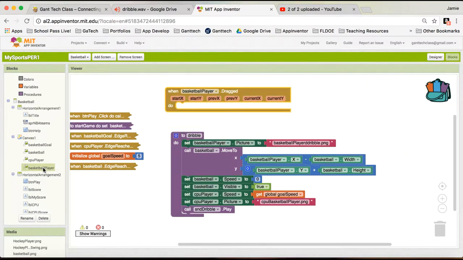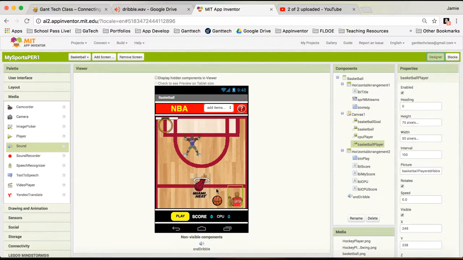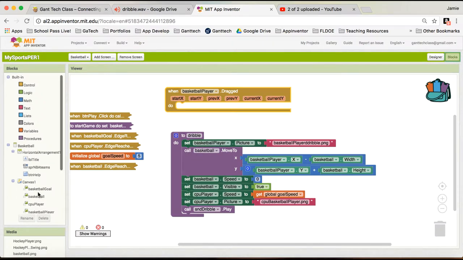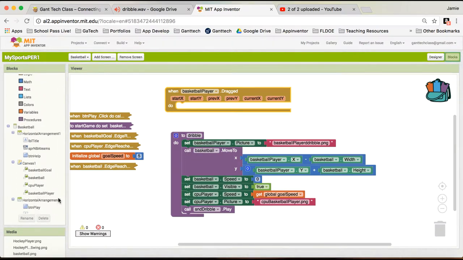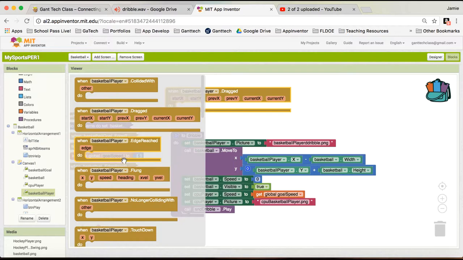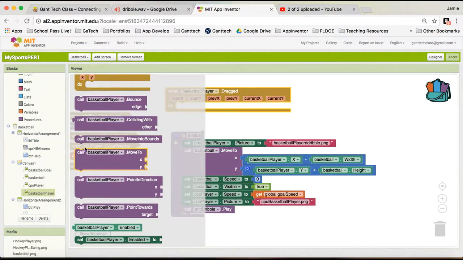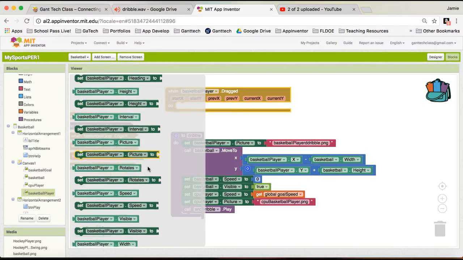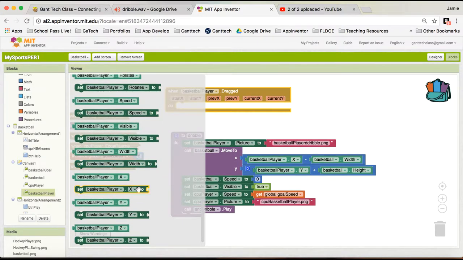And what I want to do is, I only want to move his X position. He's going to move back and forth. So this guy's not going to move up and down. He's just going to move back and forth. So I only want his X position. So before, we've used this move to, and it gives you to move the X and the Y. I just want to move the X, so I'm just going to scroll down, and I'm going to grab in my X.